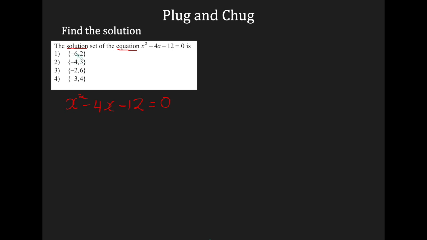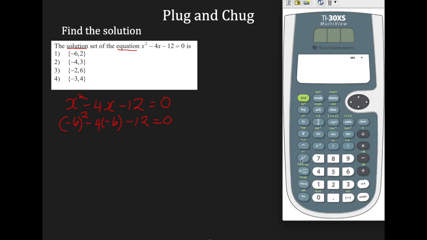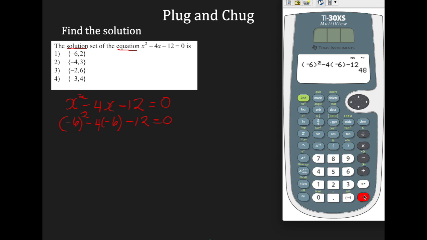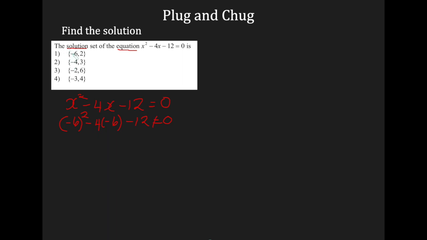Let's try plugging in negative 6 and see if we get 0. So negative 6 squared minus 4 times negative 6, take away 12 — I hope that gives me 0. I'll use the calculator: enter negative 6, square it, subtract 4 multiplied by negative 6, then subtract 12. Enter into your calculator as you wrote your substitution. When I hit enter, I get 48 — it did not equal 0. Because I did not get 0 for negative 6, I'm not going to waste my time plugging in 2. If it didn't work for the first value in the set, that is not your answer.